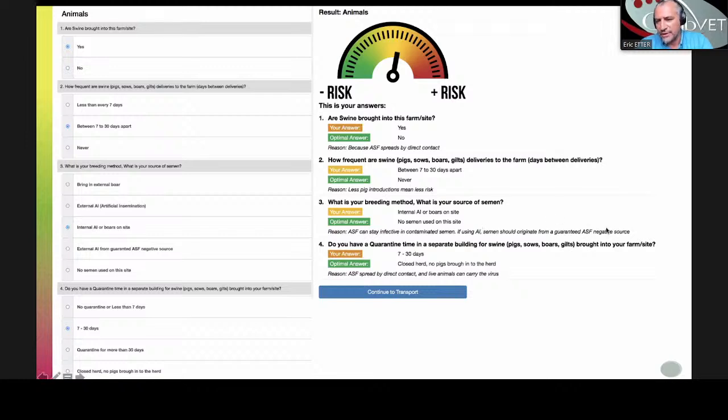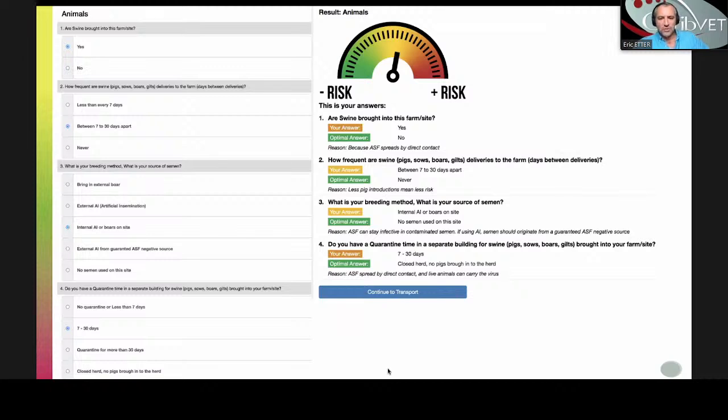So here the reason is a little more developed. For the fourth question about quarantine, the optimal answer would have been closed herd, no pigs brought into the herd, because once again, as for the first question, ASF spreads by direct contact and live animals can carry the virus.